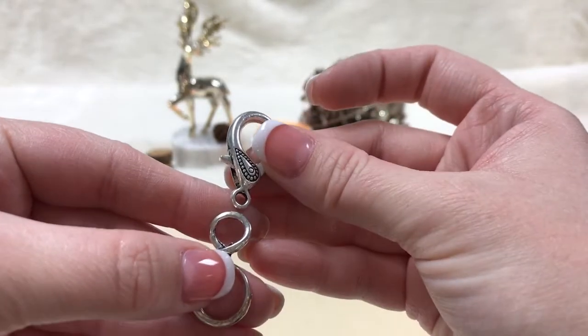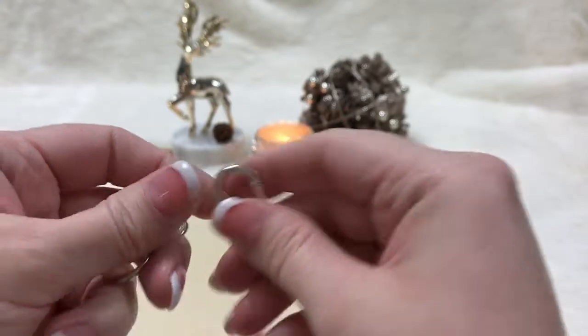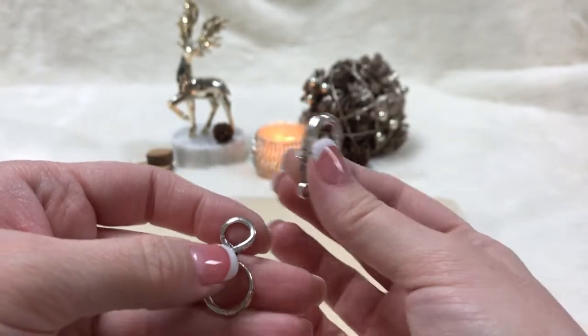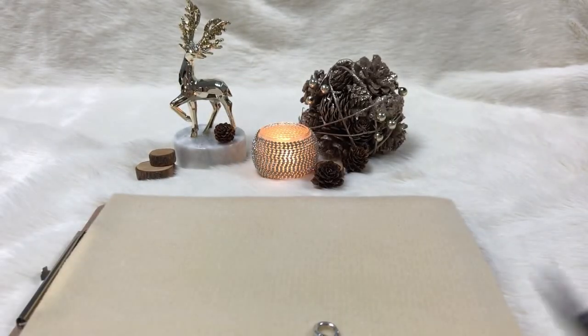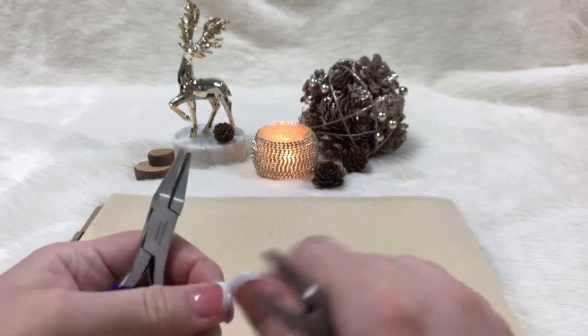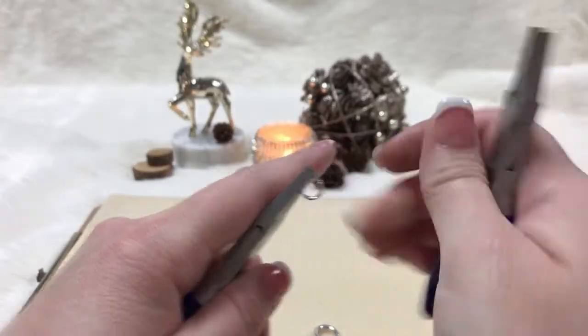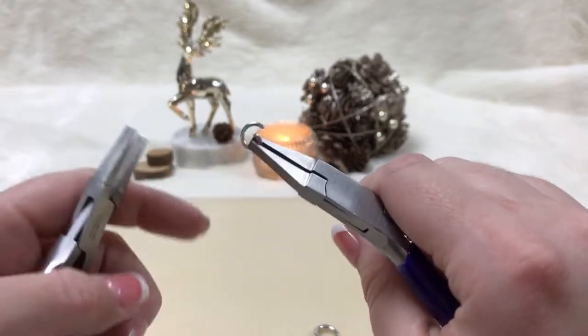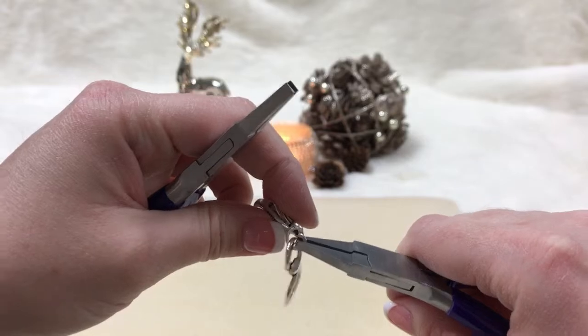So all we're going to do is use a jump ring to attach this part, and they can clip it onto mom's purse, or onto another necklace or their backpack, or whatever they want to do. So we'll just attach that with a jump ring for starters. Very simple. Same as before. Actually, I'm going to use a thicker one for the top so that way it's nice and strong. Open the ring and put both pieces on there.